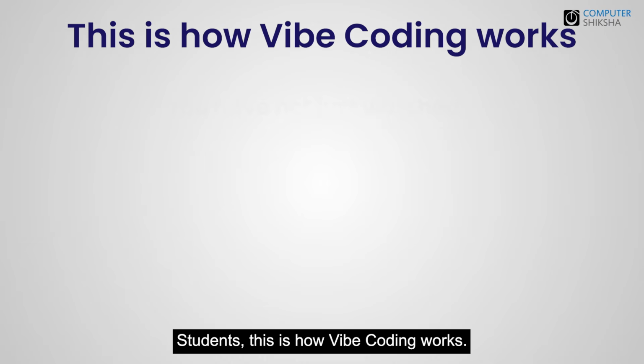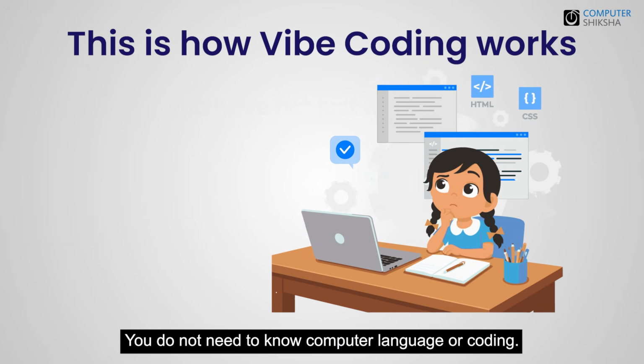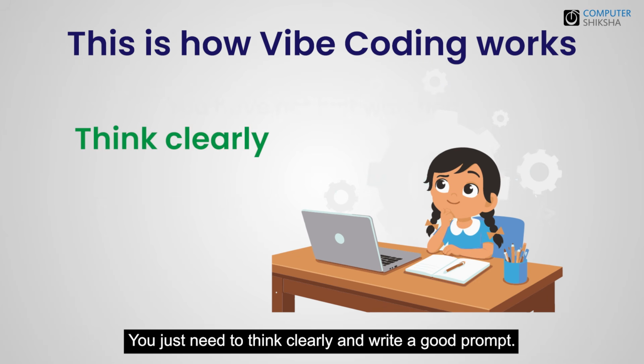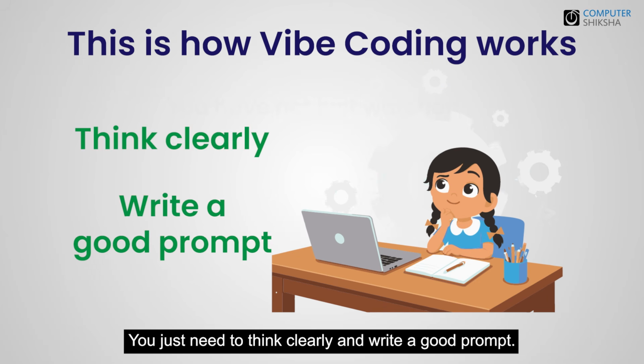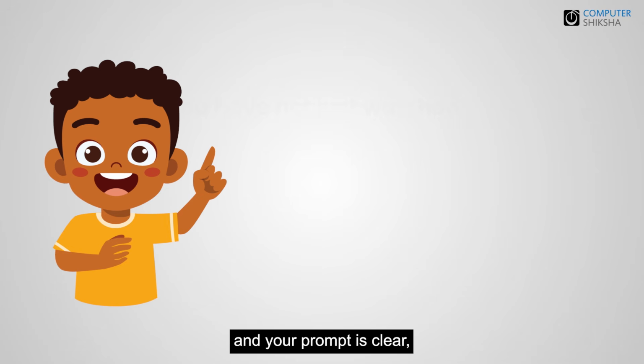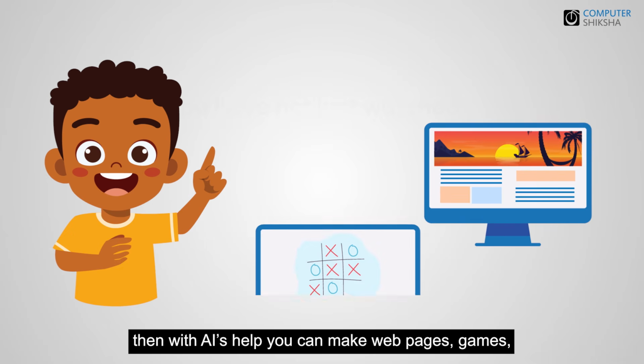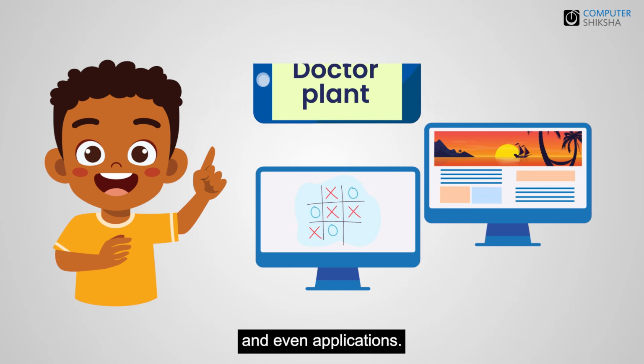Students, this is how Vibe Coding works. You do not need to know computer language or coding. You just need to think clearly and write a good prompt. If you know what you want to build and your prompt is clear, then with AI's help, you can make web pages, games, and even applications.